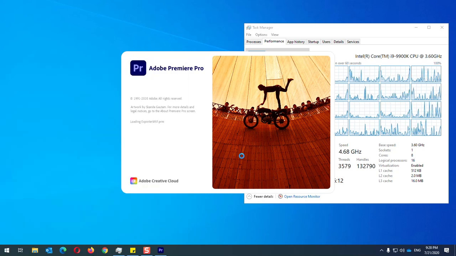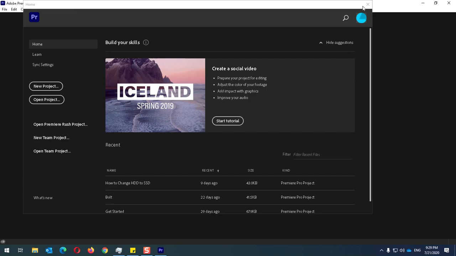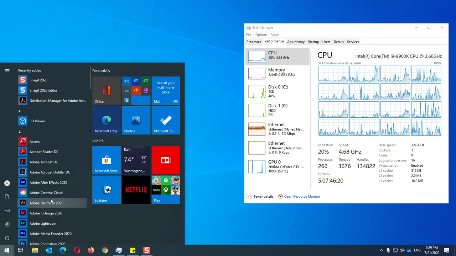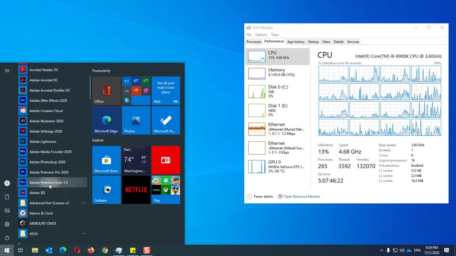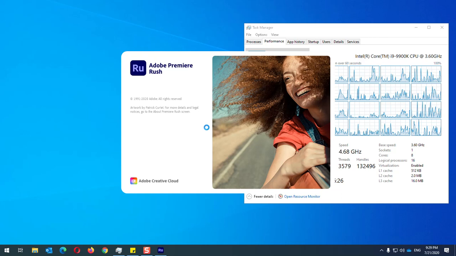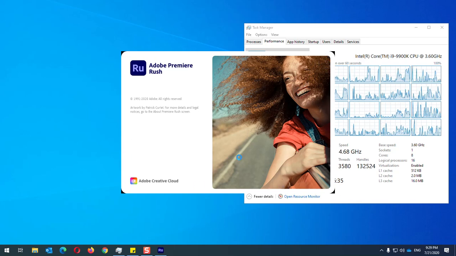And you see now it's loading faster and it's done. It's already there. So here it is again, this one, Adobe Premiere Rush. Again, it will load and it takes forever, and it's not responding. As you see, these black corners show up.